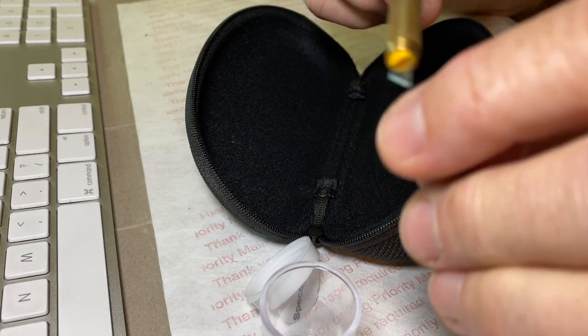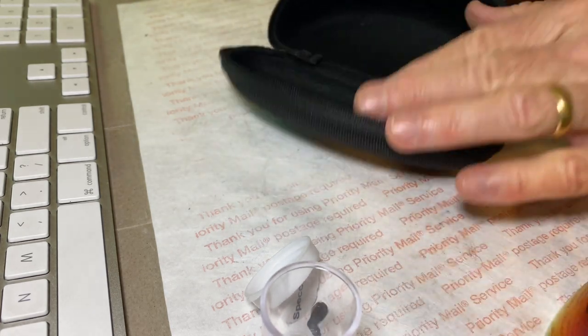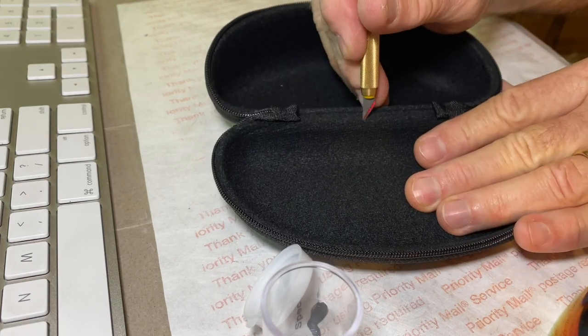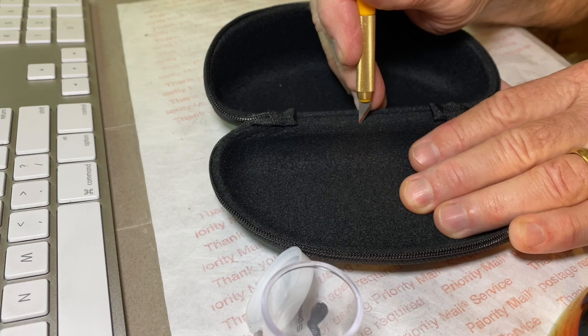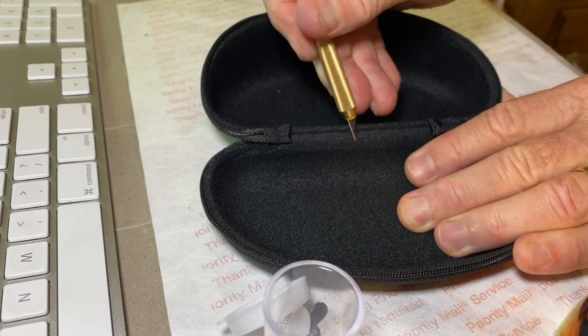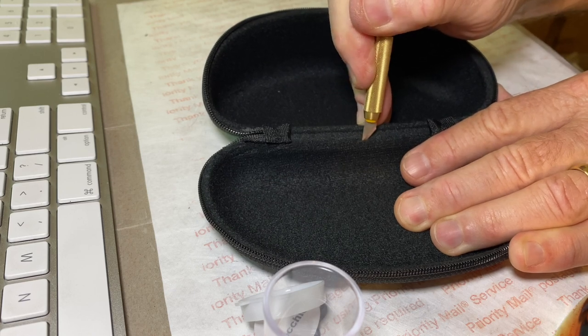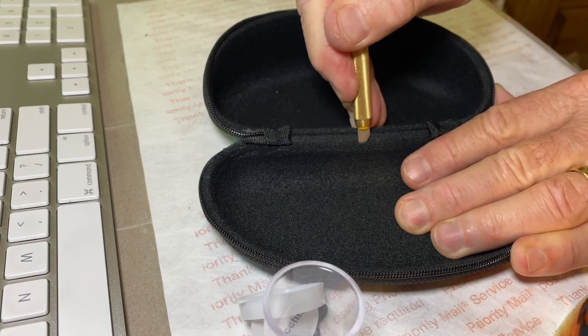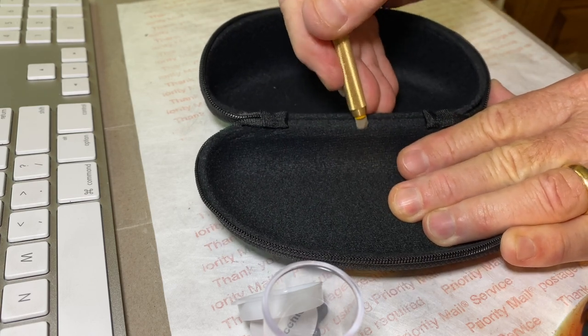So we'll go that way, we'll go this way. There's the magnet on the mirror. I'm going to cut a little slot — what I'm trying to do is cut in between the fabric and the case. This is going to take some pressure. Different cases are going to be different, but you'll get the idea and can think about ways to do your own. I've made a little slot right here.